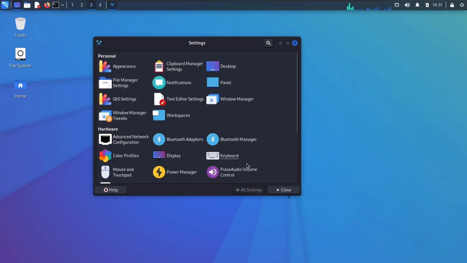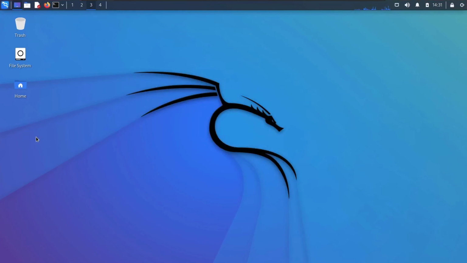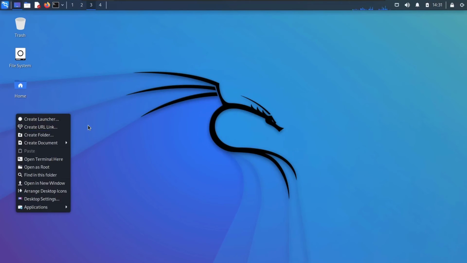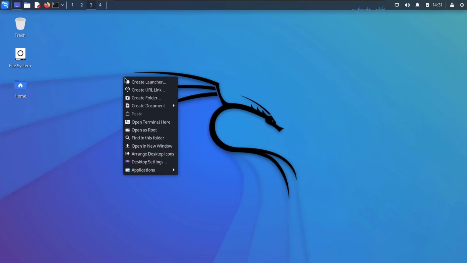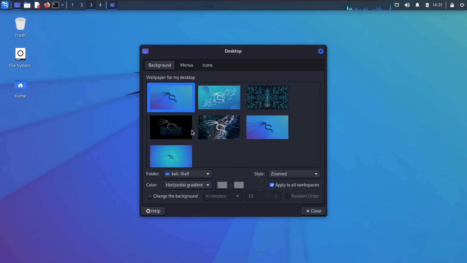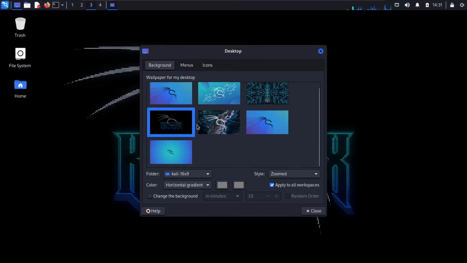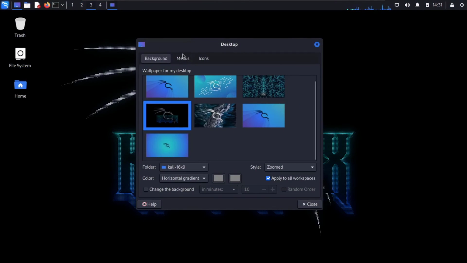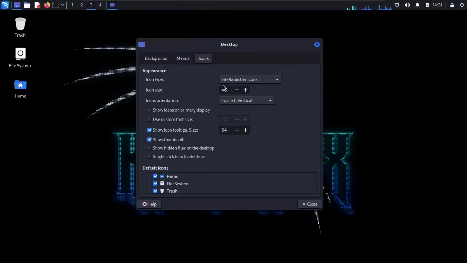That's it. And if you want to change the background and you already have a picture, just right click on it and set as wallpaper. And here are the desktop settings. Here you can also change the background. I would like to keep this. I like dark themes, the menus, the icons. You can change the icon size, increase it or decrease it. Top left, vertical, nothing much. You can also remove the default icons or keep them. For example, the trash, just remove it, and now it's alright.